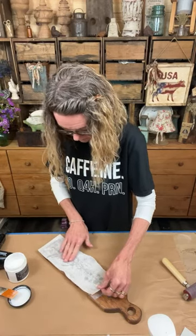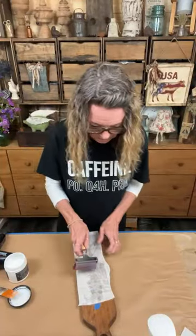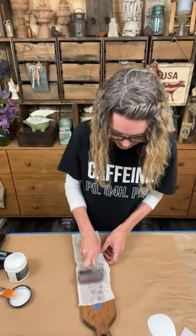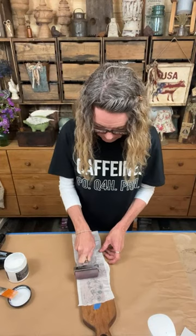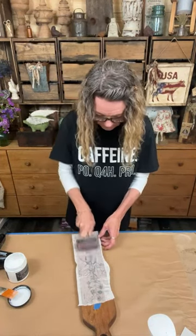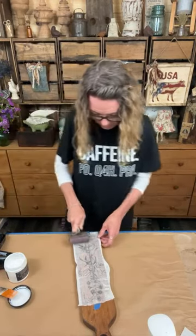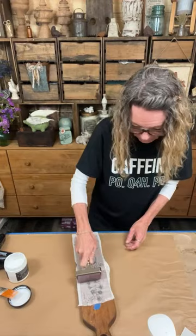Okay, here we go. Okay, it's down. Now let's get it in there while it's wet. So I'm just rolling my brayer over this so I can get it evenly in that medium so the magic can happen.